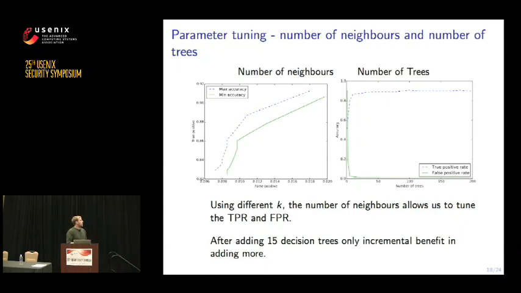And the bottom left is when we use five or six neighbors for final classification. And so it's quite unlikely that five or six of these neighbors all incorrectly have the same label. So the false positive rate is relatively low. The point is that we can kind of tune this attack based on if we care more about true positives or false positives. So it gives us some latitude to configure the attack. And the right-hand figure just shows that the attack doesn't really benefit from adding more trees. After we hit a certain number of trees, after like 10 or 15 trees, the attack doesn't dramatically increase in accuracy. So we could use 100 or 20 trees and pretty much get the same accuracy.